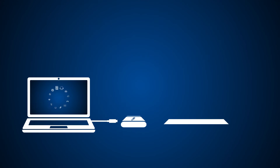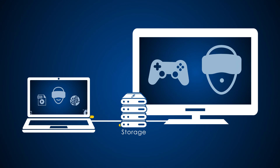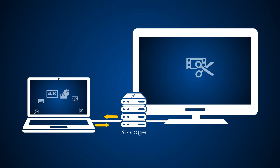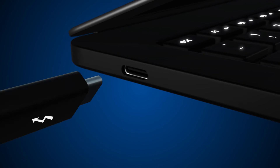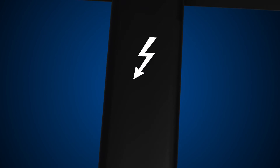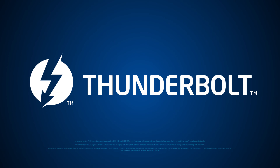Let the creativity begin. For multi-stream HD and 4K video, top speed at every step means less time waiting, more time for you. Whether it's gaming or virtual reality, photo or video editing, music or movie transfers — play, dock, and create the easy way. A single port, a universe of possibilities. Look for the Thunderbolt on your next computer purchase. It's the best connection you'll make this year.